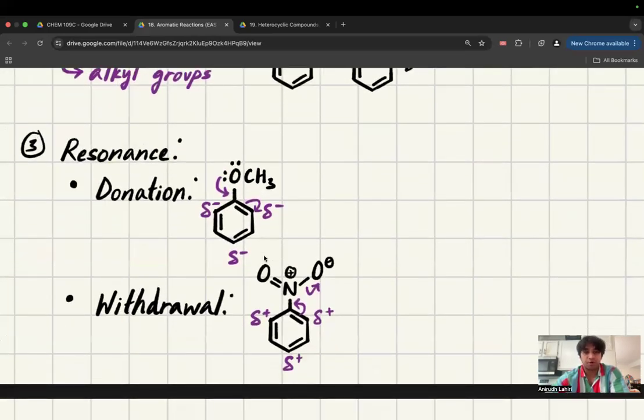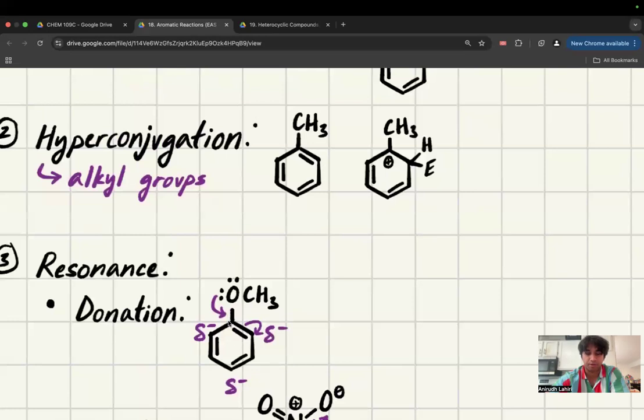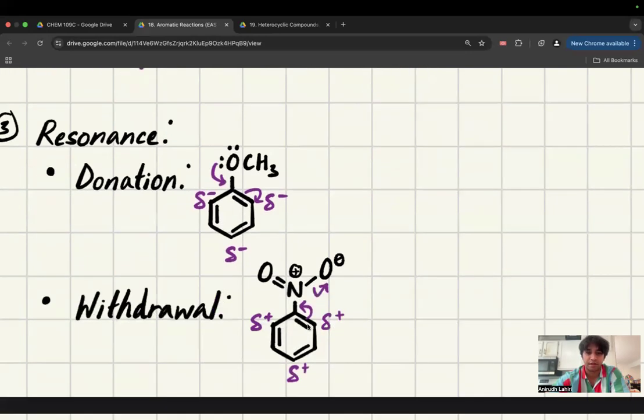Resonance. Okay, this is really important. So this is a quick trick to figure out if something is donating or withdrawing. If you could take this double bond here, move these electrons here, and then move something up, that means that it's withdrawing, right? And if you can't do that, that means it's donating. Because we can see here that if I try to move this double bond up here, then I have too many electrons, so I'm breaking the octet rule, so I need to move these electrons, but they have nowhere to go. Versus here, once I move this, I can move these electrons up. And it's messing with the formal charges, but it's not breaking the octet rule, which is basically the criteria by which we decide donating or withdrawing.